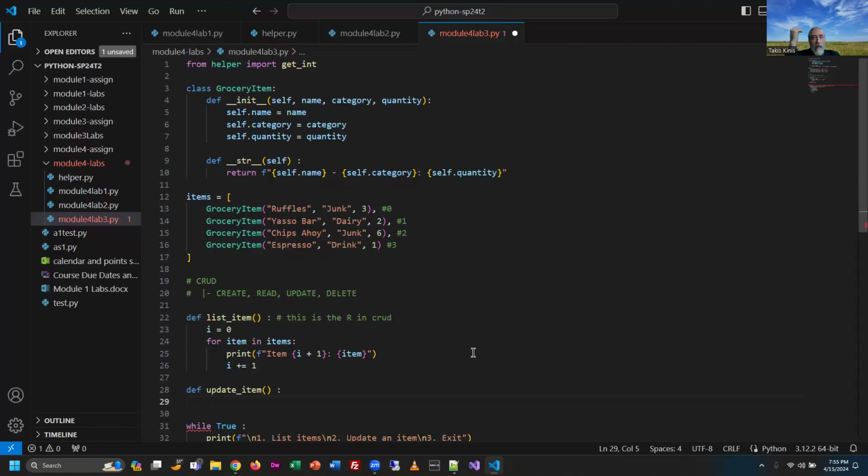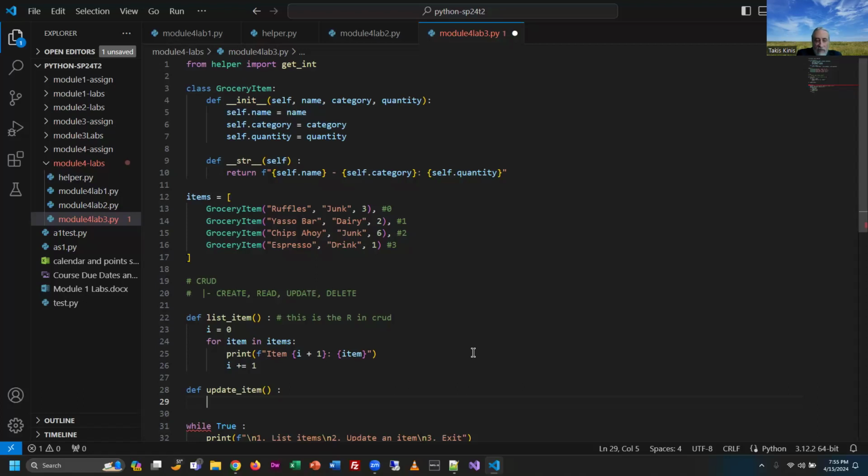If I'm going to list the items, that's great, you're just showing me a list. Now, if I'm asking somebody to update an item, wouldn't it be helpful to get the items listed again? Like, which item do you want to update? Well, I'm not sure what item number that was. We're doing a short list and I can see what they are, but if you don't know what it is, you want to see it first.